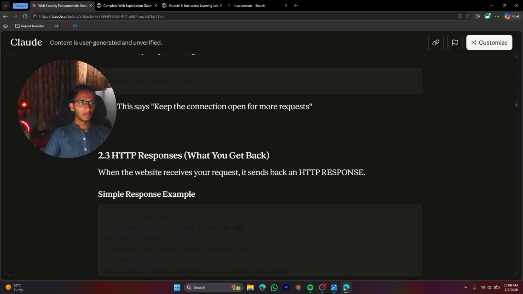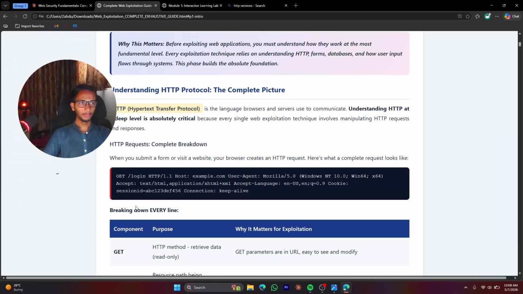Now before going into the HTTP response that the server will give to the client, let's review this HTTP request as well. So let's say we use GET to get the login page using HTTP version 1.1, connecting to example.com. The user agent is this browser, and we are using Windows again, x64 architecture, and we accept these file types, and the language we prefer is English, right?